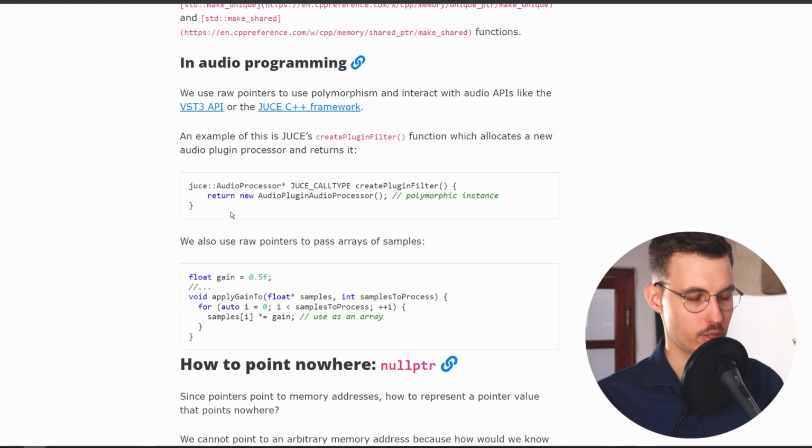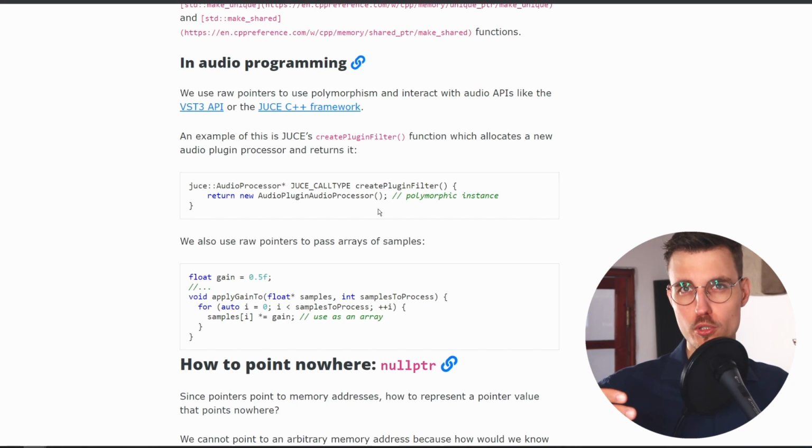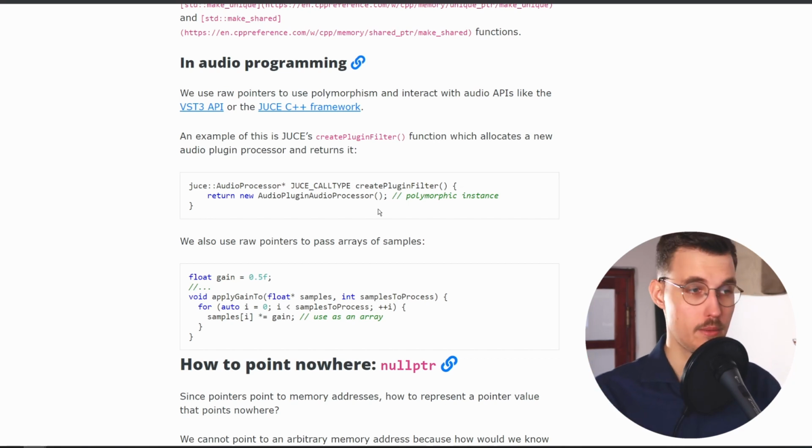So in audio programming, for example, in the JUCE C++ framework, you also use dynamically allocated objects exactly for the reason of outliving its scope. But maybe the more important one is to have the polymorphic behavior. So here you can see that in the plugin processor, there is the function called create plugin filter.